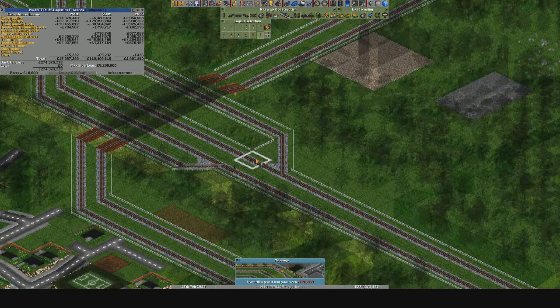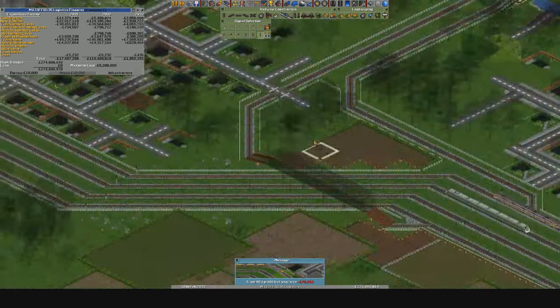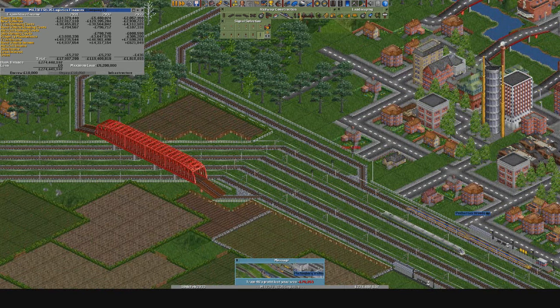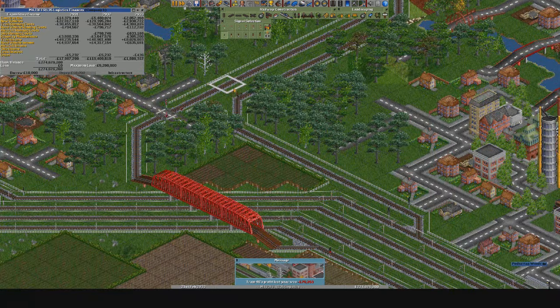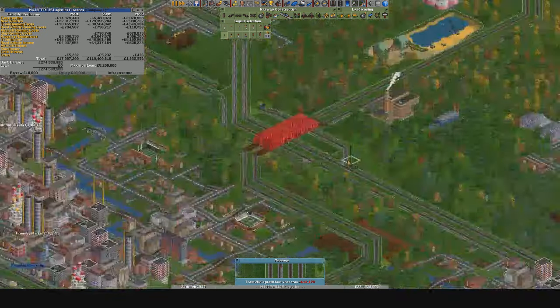Okie dokie. You should have been upgraded. Why haven't you? Did I remove a signal? Nope, that's completely the wrong track mark. Doy. Right. There. And that one and that one. All upgraded. We'll put a signal there. And a signal there. And we'll do this. Done.